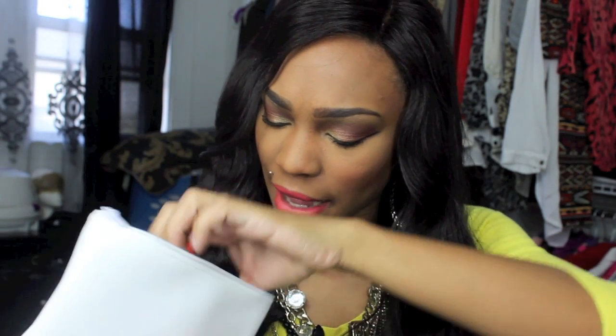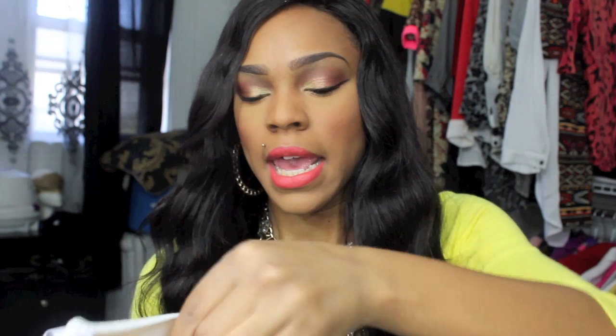Moving on to the second bag — in this bag I got a cute little Beauty C+ bag and inside it has two products. It comes with the Sephora Instant Facial Moisturizer, which I absolutely love. Even though I have oily skin, when I wash my face it tends to feel really dry and this really hydrates it. Also in this pouch it comes with a Sephora roll-on Instant De-Puff Roll-On for your eyes. I'm actually going to put this in my kit because I have a lot of clients with concerns about puffiness under the eyes, and this will help their makeup application go on way smoother if they look more awake.